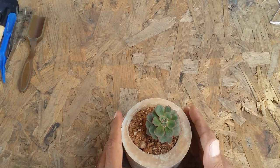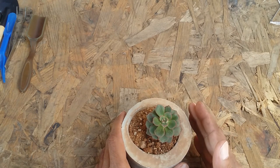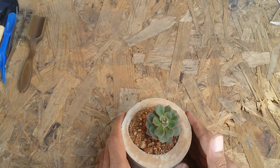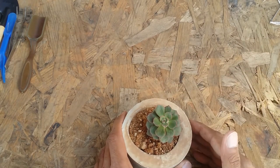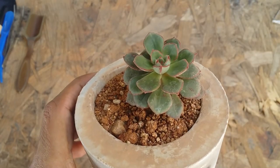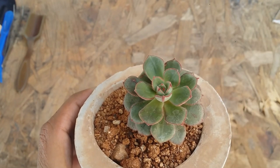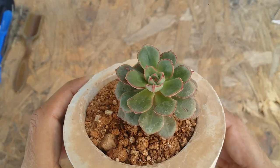It is very easy to grow. Talking about this variety, it is a hybrid — I'll put the parentage on the screen so you can check what it was cross-pollinated with. The name of the succulent is called Echeveria John Daniels. It's an absolutely beautiful succulent. The majority has a beautiful mint green color, but just like Echeveria Fabiola, it has markings that tend to turn red when you give it a good amount of morning direct sunlight for five to six hours. Even the edges will turn really bright red.